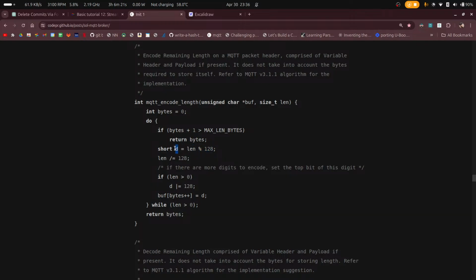That means it can maximum take 0 to 127. So if it has some value like 127 already, then I calculate this. This would tell me whether there is remaining data or not. If there is remaining data, only then you set the last bit.